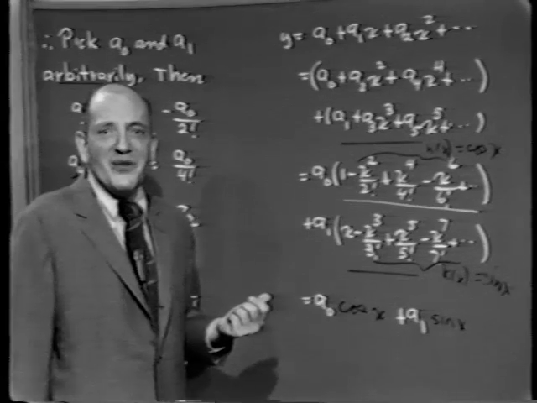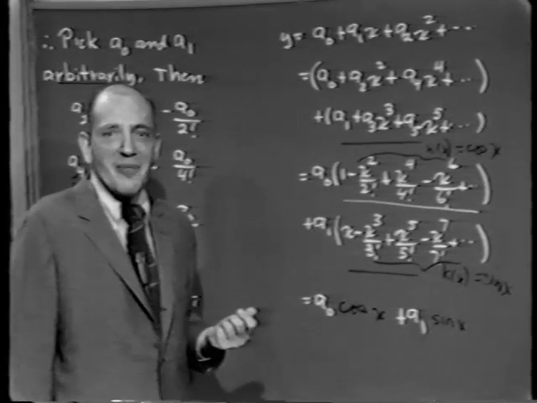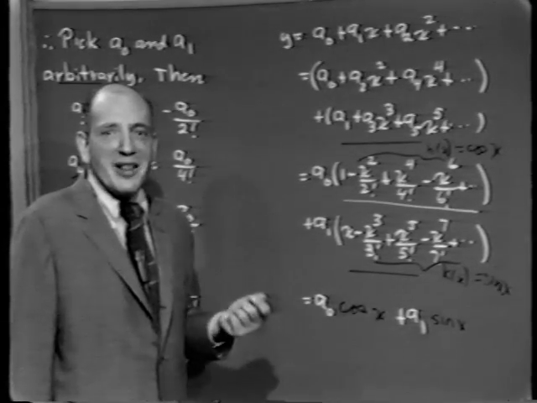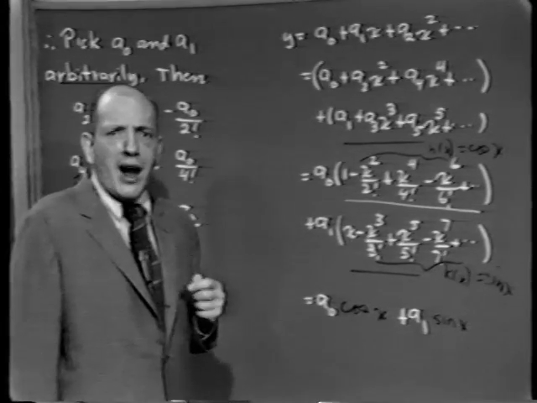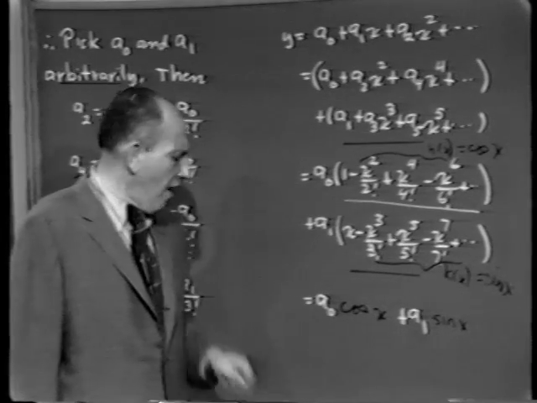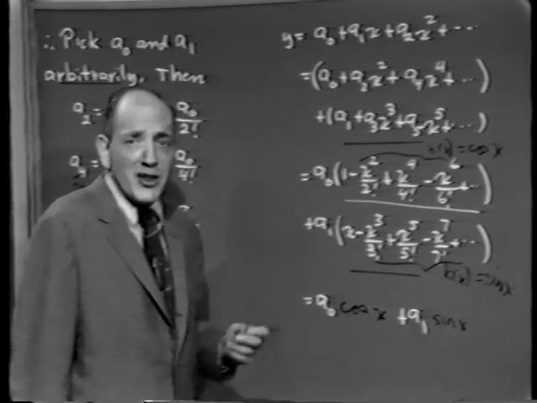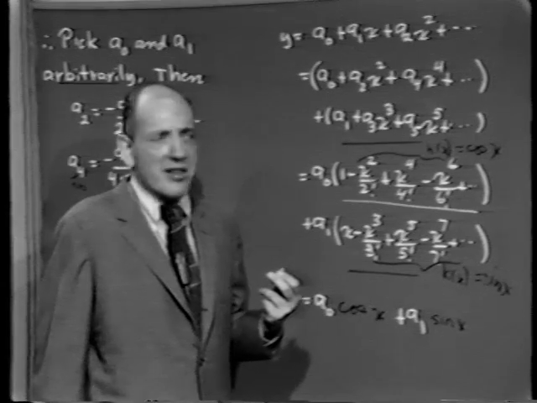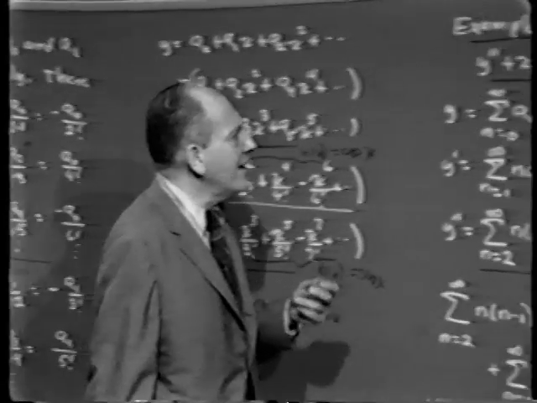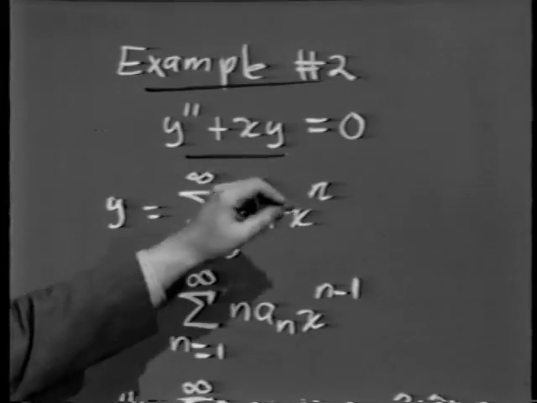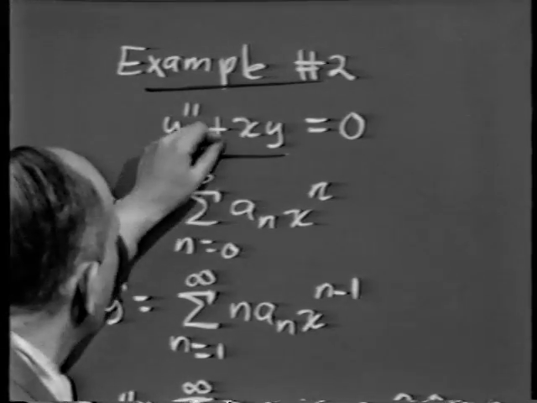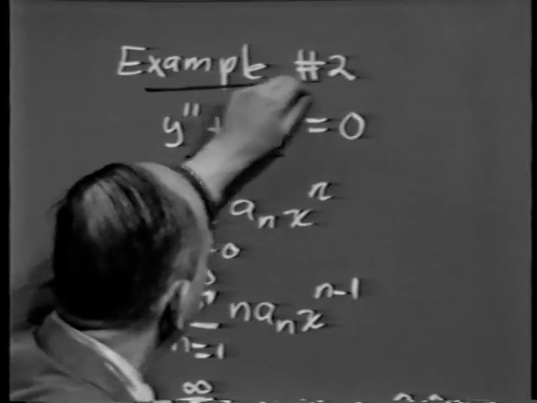Now, rather than have you feel that I've wasted your time by giving you something that you've already known, let me go one step further and give you the same kind of problem, only now I'm going to give you one that you couldn't solve before. And in fact, I don't think you could solve it now if you don't use power series. The example I have in mind is almost the same as the one we just did. Instead of y double prime plus y equals 0, I pick y double prime plus xy equals 0.